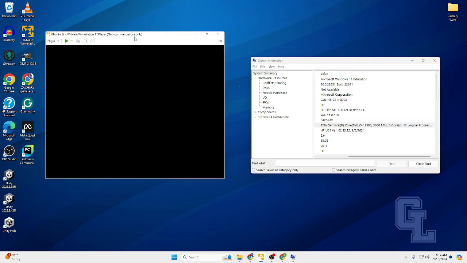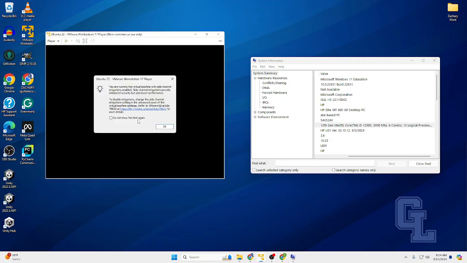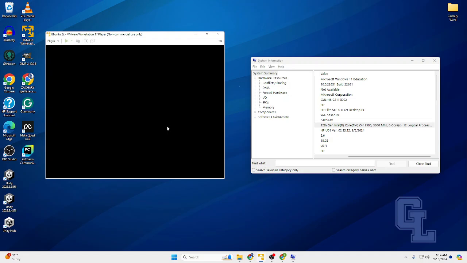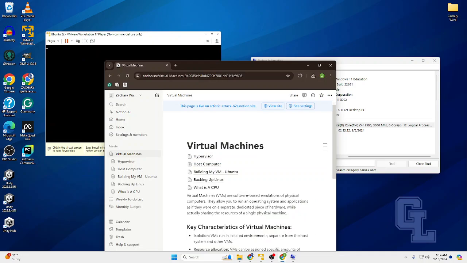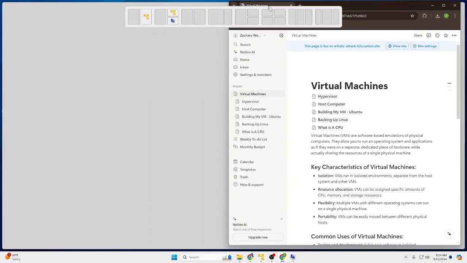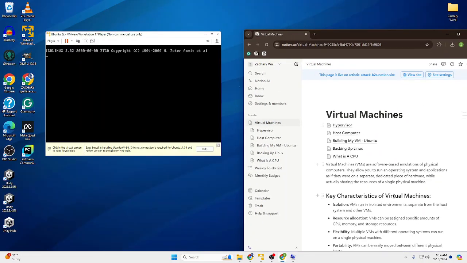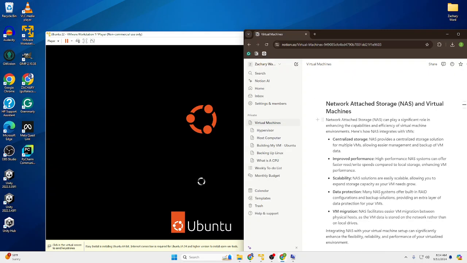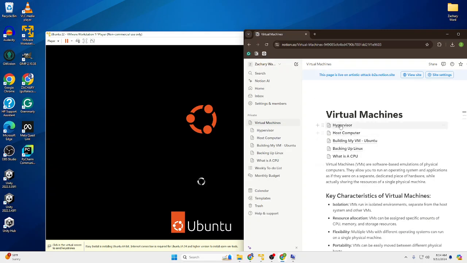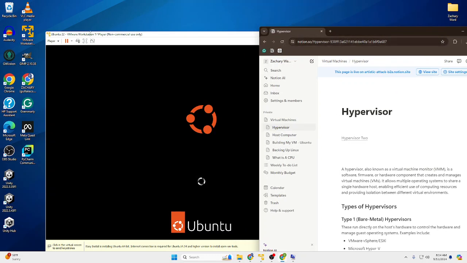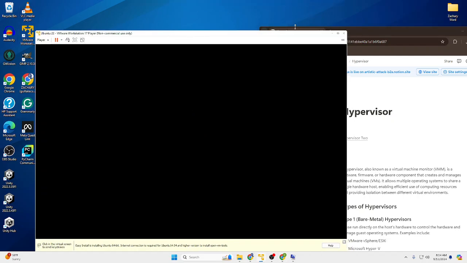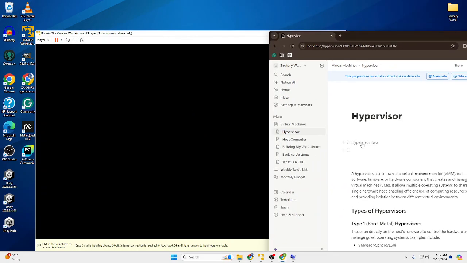So this is going to take a minute. This is fine. Let me find my notes real quick. Virtual machines: like I said, the virtual machine is a computer inside a computer. It thinks it's the host computer, and the system we're using is a hypervisor, which is VMware Workstation. So we are using a hypervisor type 2.